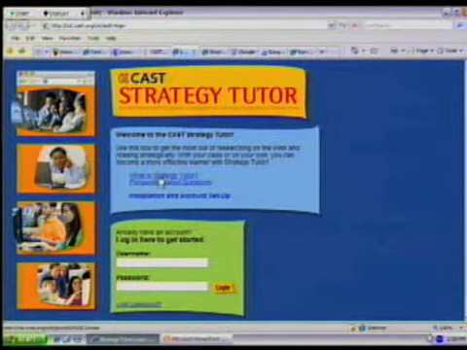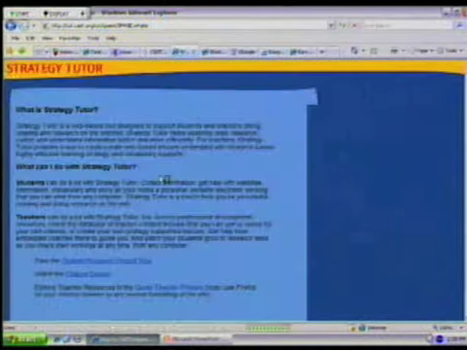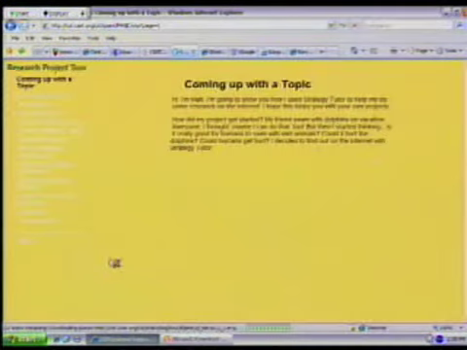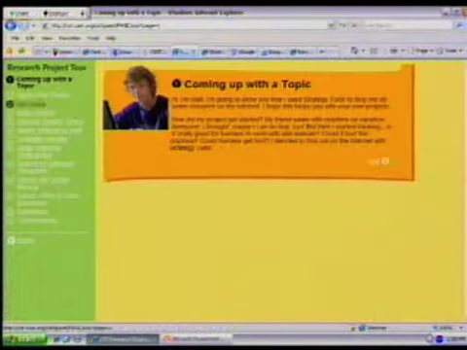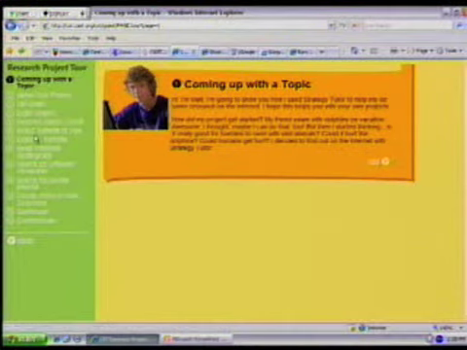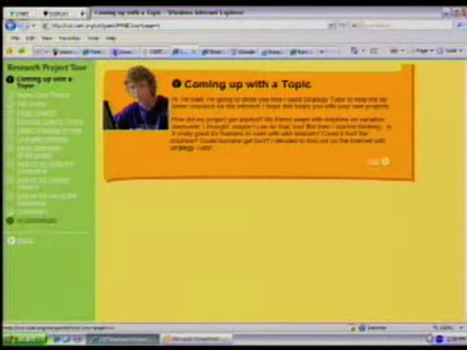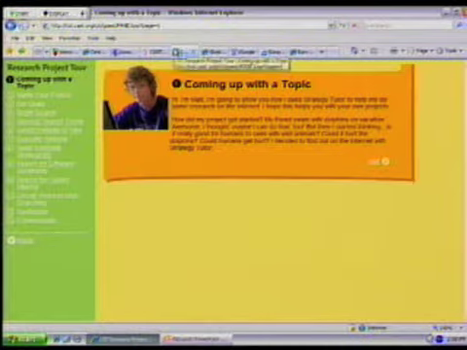It actually takes students through how to do a project: how do you set your goals, begin your search, and do all the steps on searching? So for some of our students who need that additional help, it's probably a really nice resource.